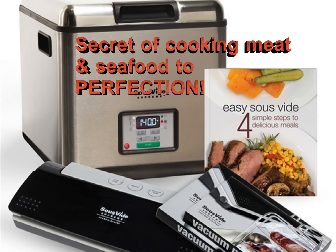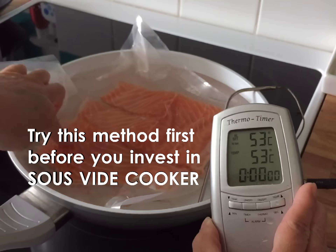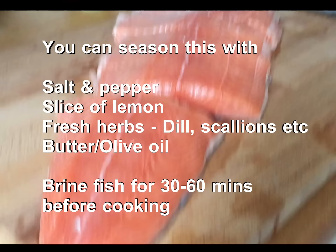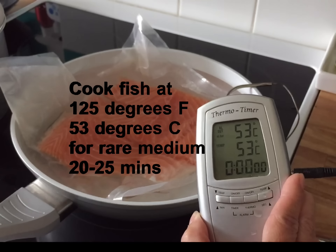To accurately regulate the cooking temperature, most high-end restaurants have this sous vide machine. Today I'm going to experiment with this cooking technique by just using a regular pot. I won't be seasoning the fish because I will be making a raspberry balsamic dressing for the fish. The key to successfully cook the fish on a stovetop method is holding the water at a steady temperature long enough to cook the food.